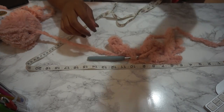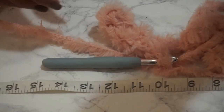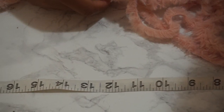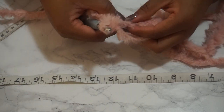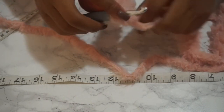Let me zoom you out and hold on. Okay. So, actually, let me zoom out just a little bit. Okay. So, I don't think you're going to be able to see this, but you have to really just feel for it.